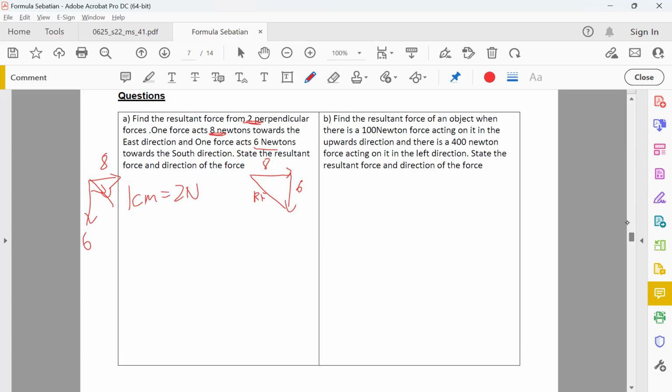Okay, then after that, I'll draw a 4 cm here, and I'll draw another 3 cm here. Okay, make sure they are perpendicular. Right, then finally, I just need to combine this part to this part here already. This is going to be my resultant force, which you will definitely find 5 cm. That means to say your resultant force is going to be 10 newtons.